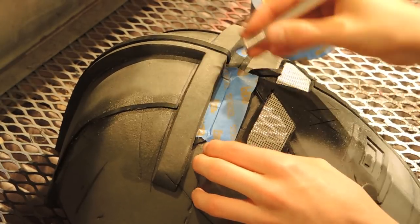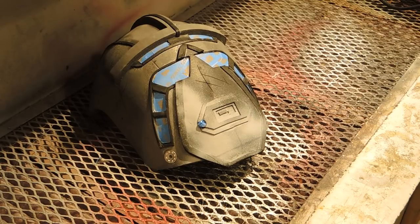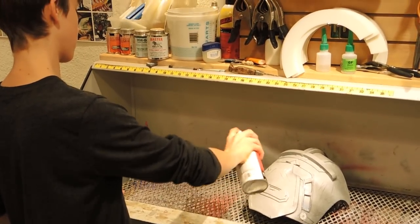I masked off all the areas that I didn't want paint to get on. I added one coat of primer and two coats of Plasti-Dip spray paint.